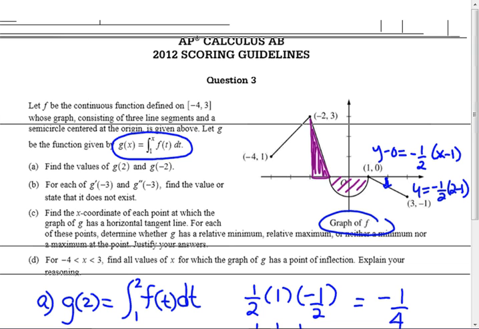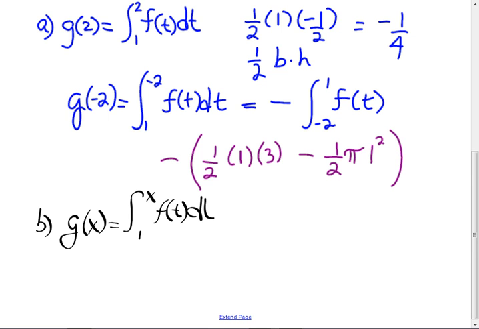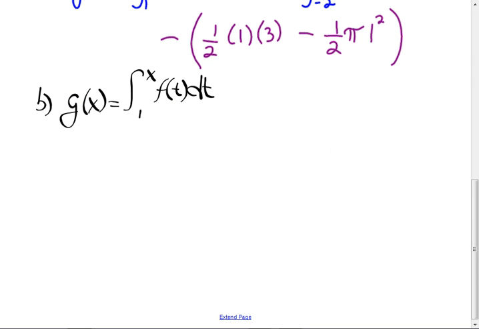Okay, then it says find g prime of -3 and g double prime of -3. Let's go back to what we know. We know g of x, you get points for this, is equal to the integral from 1 to x of f of t dt. I want the derivative of that. So my operator is d dt. Sometimes you don't recognize it right away. It's d dt of that thing. Do you recognize what happened to the right side? That's the second fundamental theorem. So it's g prime of x is equal to f of x.